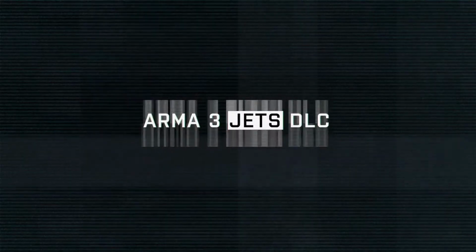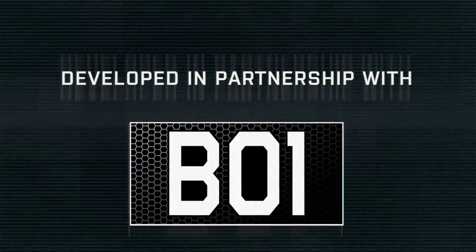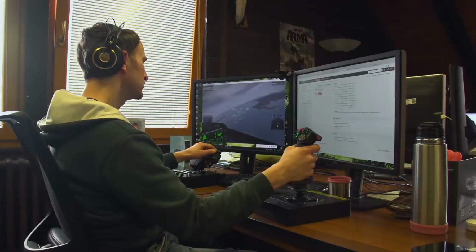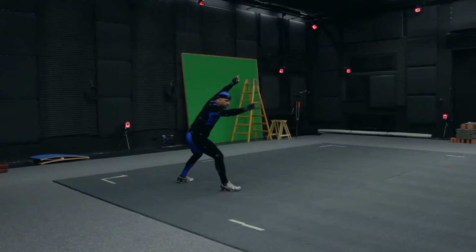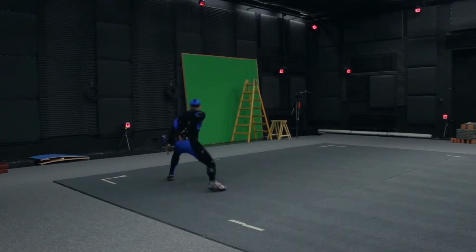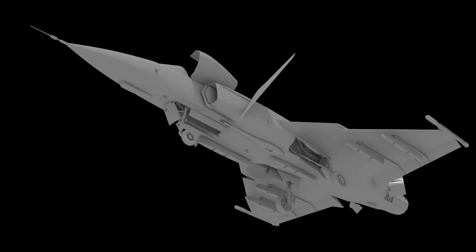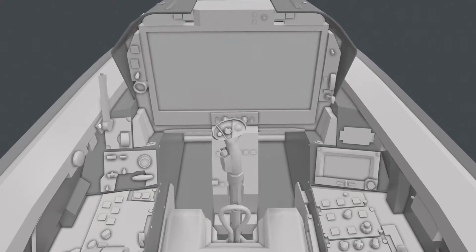Jets DLC is a package of premium aircraft supported by a free platform update for everyone. It's also the first DLC we've worked on in partnership with a third-party developer, Bravo 01 Studios. The package includes 3 air superiority jets, a drone jet, a new showcase mission, and some free bonus content we don't want to reveal just yet. These jets offer a new class of aircraft for the Arma 3 sandbox. Each main faction receives a new jet.